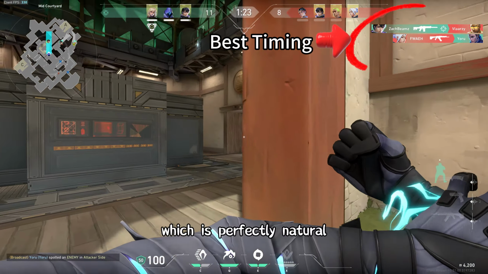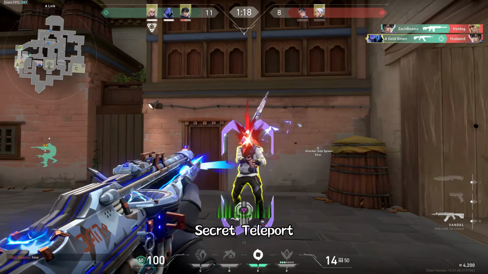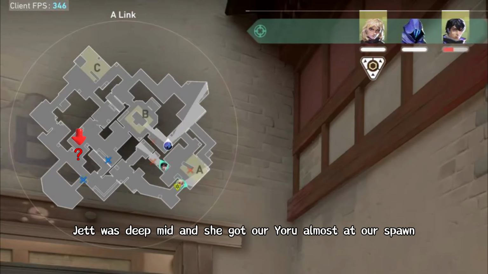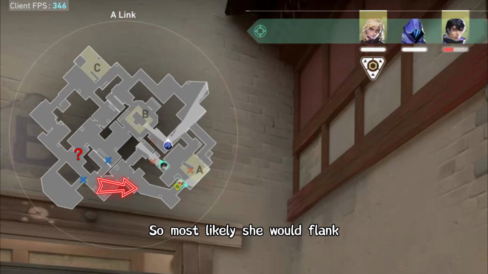Okay, I whiffed that, which is perfectly natural. Just use Omen's traditional combo. Blind and Paranoia teleport, free frag. Now you need to think where the remaining enemies are. Jet was deep mid and she got our Yoru almost at our spawn. So most likely she would flank.